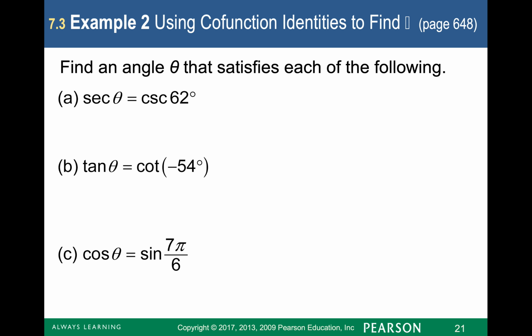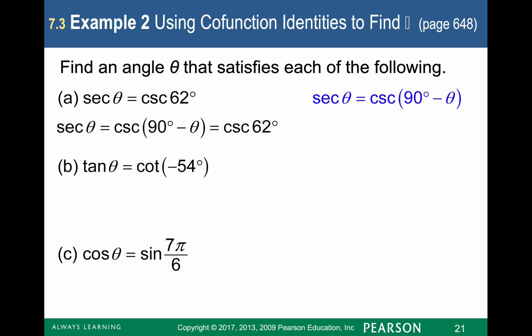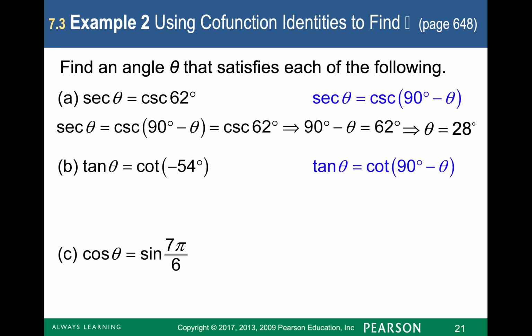Now, if I want to find the angle that satisfies each of those, I know that secant and cosecant have a unique relationship. I know that they're equal when I have 90 minus theta, so I can convert one to the other. When I do that, I will find that cosecant would be 62 degrees applying that fundamental theorem. The same occurs here, so I'm going to do 90 minus 62, which is 28, so that is the angle that satisfies it.